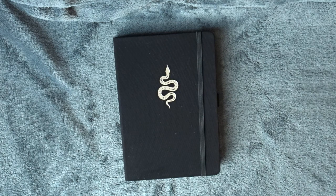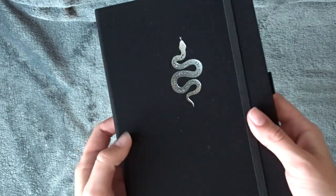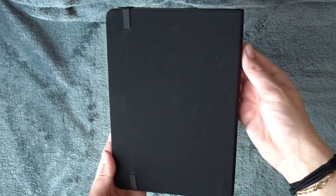The next one would definitely have to be the sleek designs. All of the Archer and Olive covers come with something really nice. They even have just plain black and navy blue ones, which I have been looking into, but even the designs are extremely nice. There is a wide variety of designs that can fit multiple personalities, which is really nice. And there's even the simple, just black covers. So there's a good mix of designs. So not only do you get sleek packaging, you get a nice option of designs to choose from.